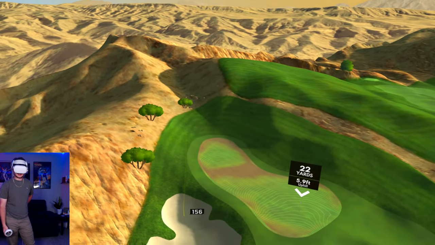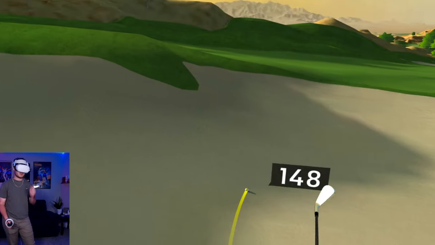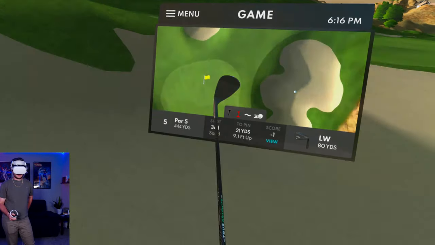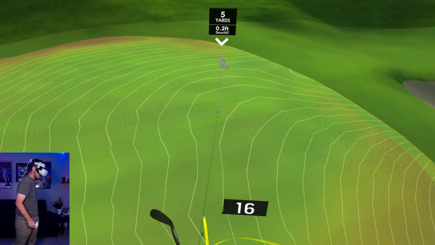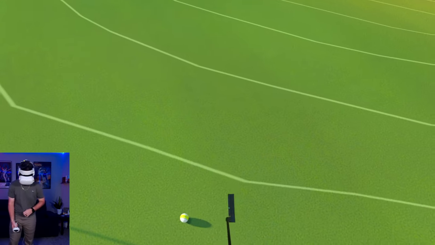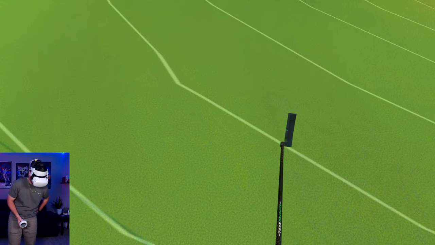That was perfect distance. I just pulled it left. This is a par 5 though, so we can get up and down for a birdie still, I believe. Yep. 20 yards. Oh, is that so good? That's so good. Oh, it checked up a little bit. Expected that to just drop right in, or keep rolling out.